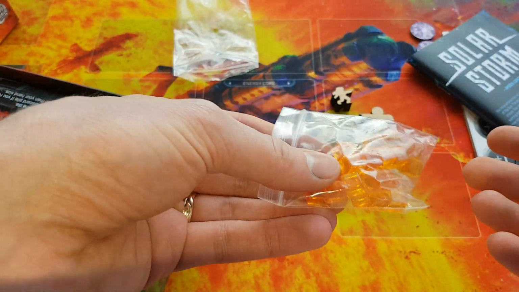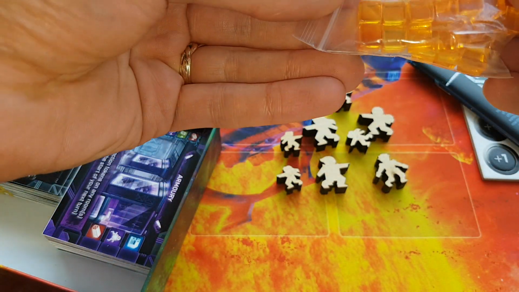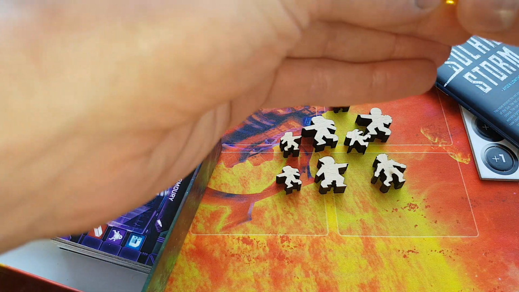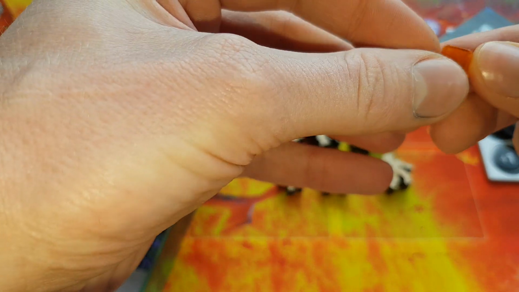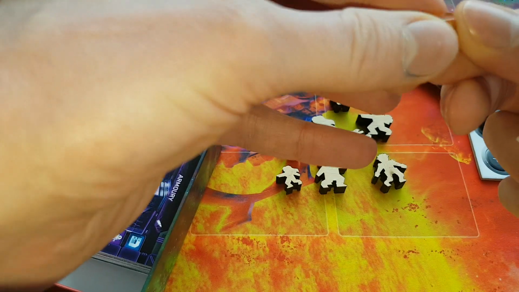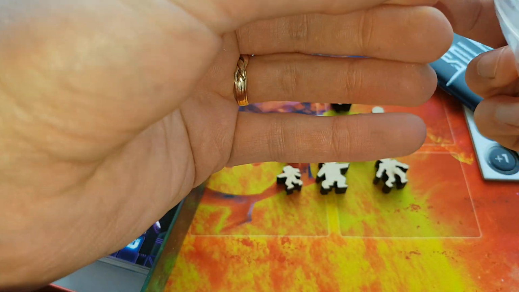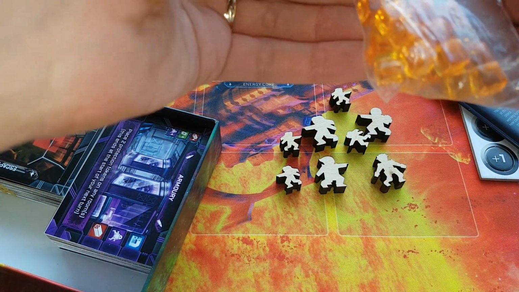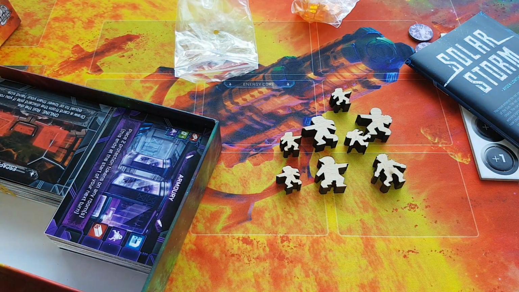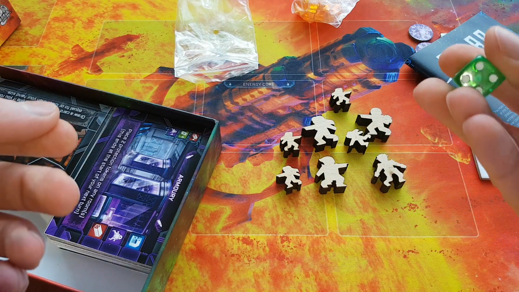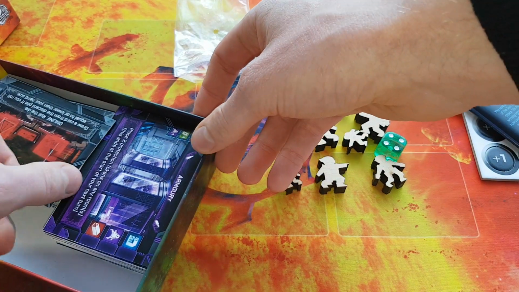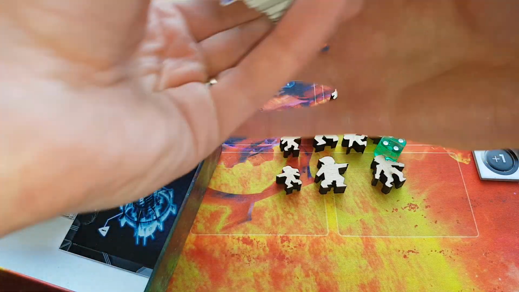Cubes. They look like cubes, they're actually quite good quality. So you get some that are a bit rough around the edges from some manufacturers, but these are smooth, no bits that you can pull away at, so that's nice. The dice has all the sides that it requires, and then we have the cards.